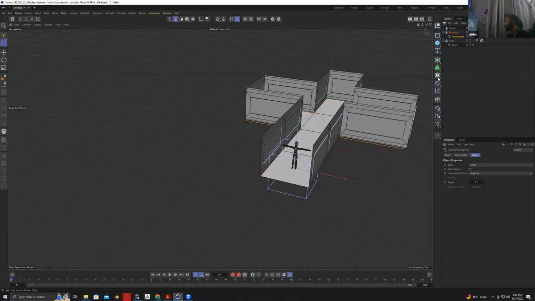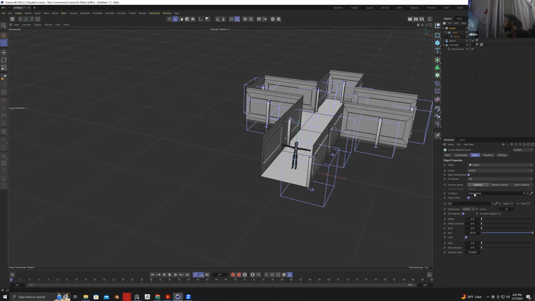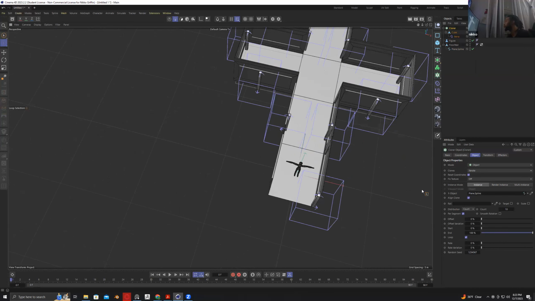Now that I have that spline, I'm going to go here to cloner, right? And change my mode to object. And then I'm going to drag and drop my cube into the cloner. Nothing's gonna happen until we click on our cloner again and pull our spline into that cloner. Now it's distributing by just the count rate. So if we say 20, that's how it increases.